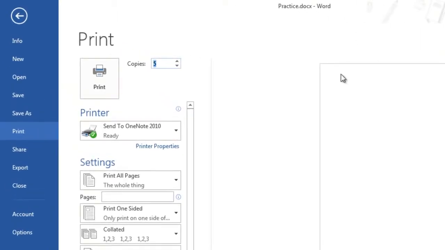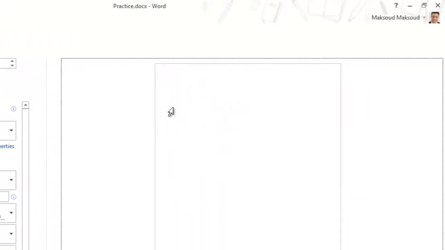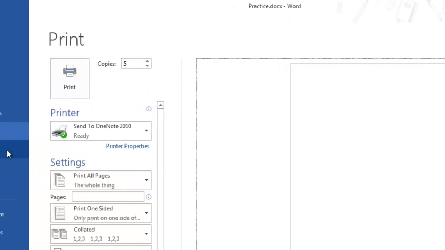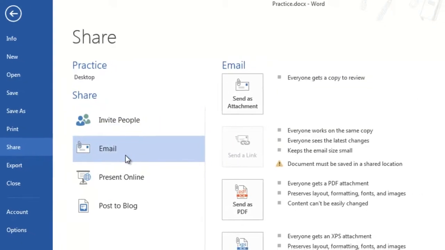Do you see this side here, this page? This is a print preview of the page and how it will look when you print it. If you click on Share, I covered that also last time. You can share your document, but you need to save it first, and after you save it, you can share it with other people by using their email address, or you can even send it by email.